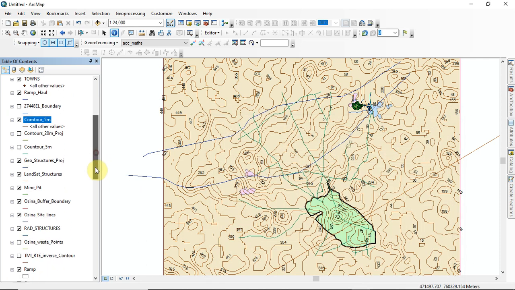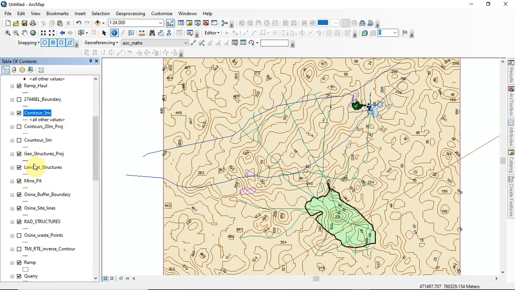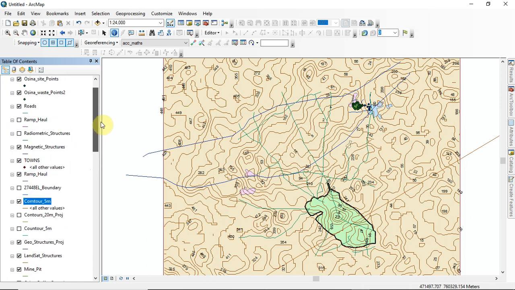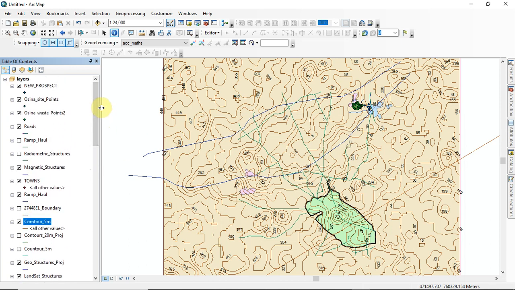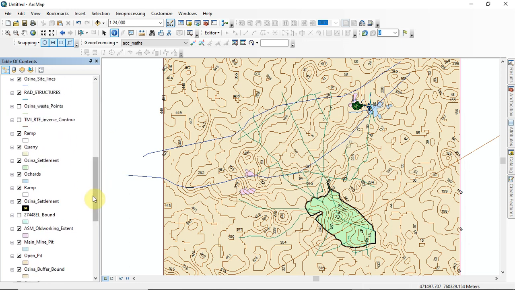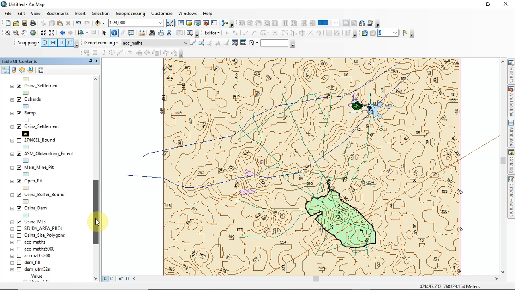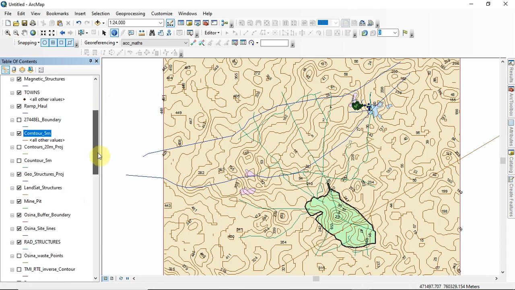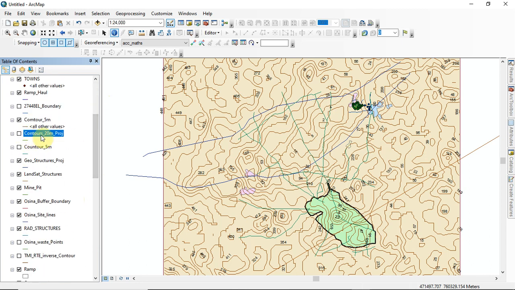Then you can look at other ones here. Let's look at this contour here.